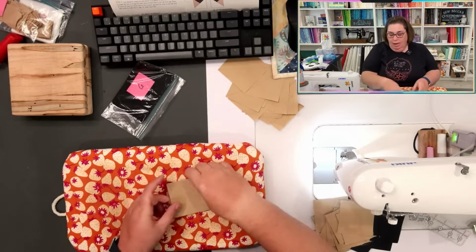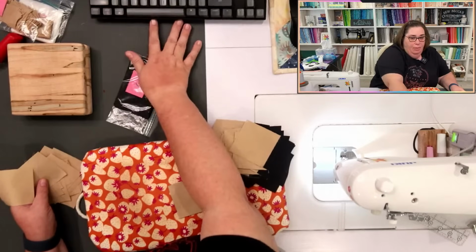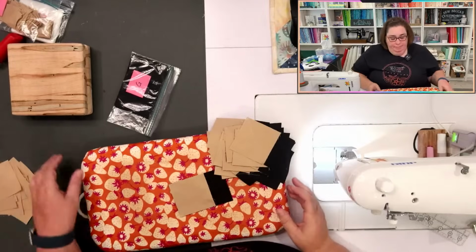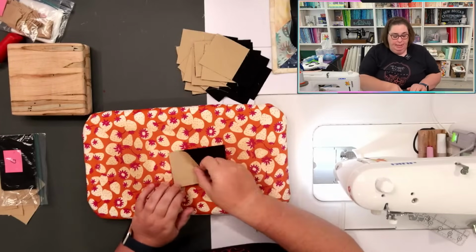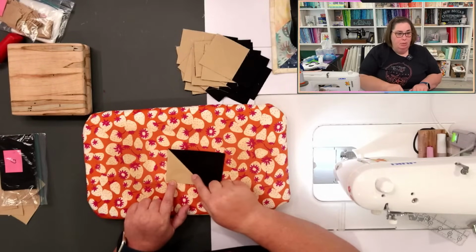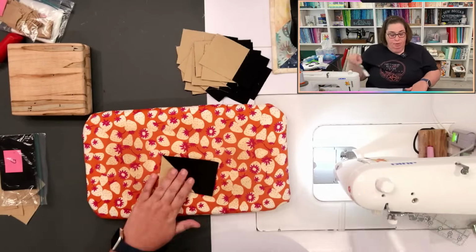All right, before I go through and cut all of these, just because I want to make sure that everything's nice and tidy, first I'm going to push this out of the way. Trying to get the pattern propped up. There we go. Okay. So I have this trick that I like to do when I want to make sure that my stitch and flips are accurate. Basically I stitch it and then I come in with my fingers and fold it back over. Then I make sure that the triangle, the flip, completes that right corner, completes the corner from the front and from the back. If it's too big from either side, then I know I didn't stitch in the right spot and I adjust.